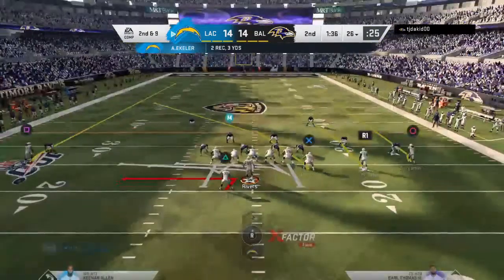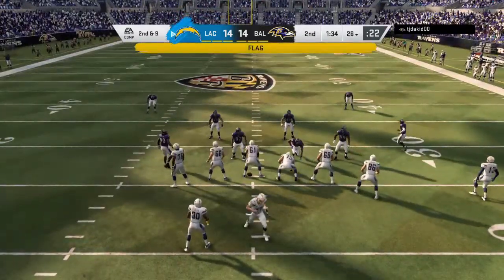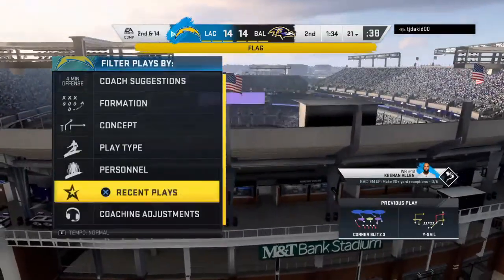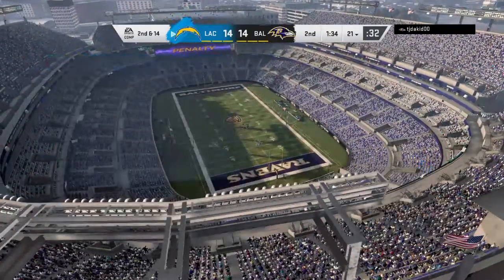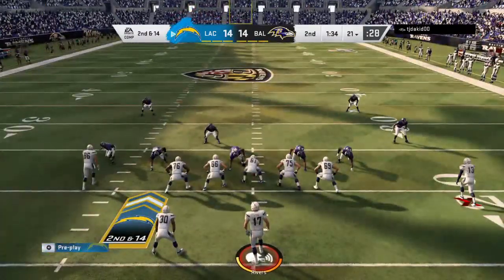The last play got just a yard. Here's 2nd and 9 from the 26. Now movement up front. I think they're going to get one of the Charger linemen. That's going to set them back 5 yards. And that false start penalty is certainly not helping their cause here. 2nd down and long.